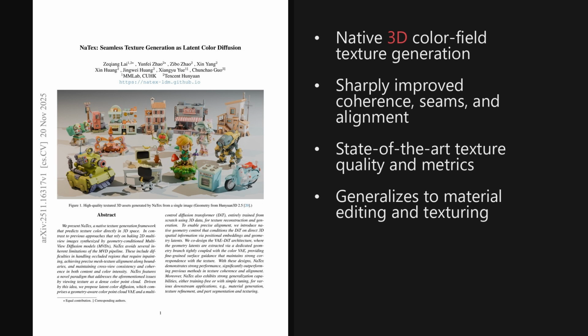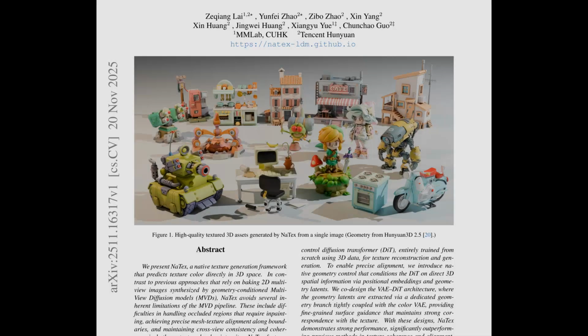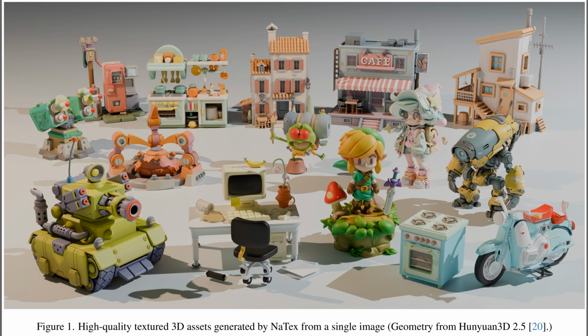The paper is titled NaTex, Seamless Texture Generation as Latent Color Diffusion. And as we will see later, the native three-dimensional approach delivers striking gains in both visual quality and flexibility for texture workflows. Alright, the introduction just laid out the motivation, and Figure 1 makes that promise very concrete.